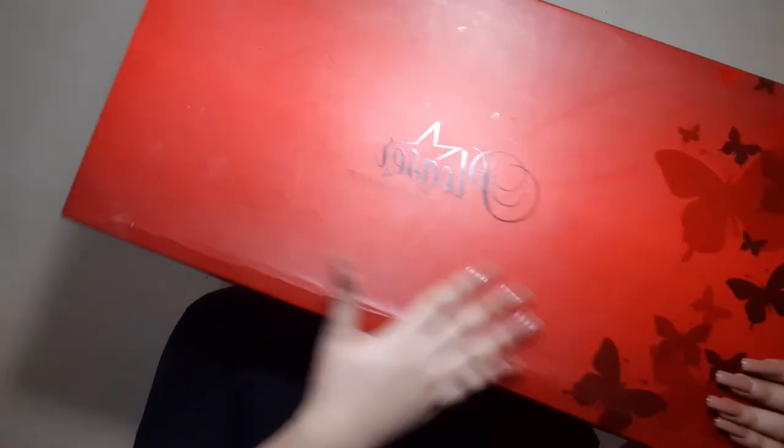Ito yung upper box. It's super shiny, red, and everything. Actually, I've got this dust bag from somewhere. Hindi siya talaga kasama sa box, pero kinuha ko lang siya para hindi siya maalikabok.